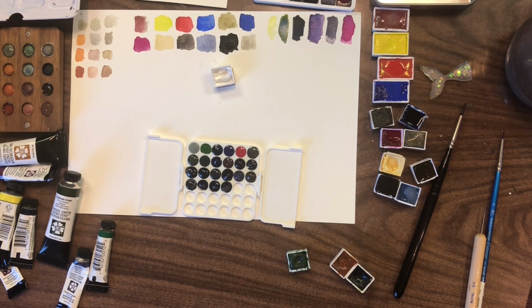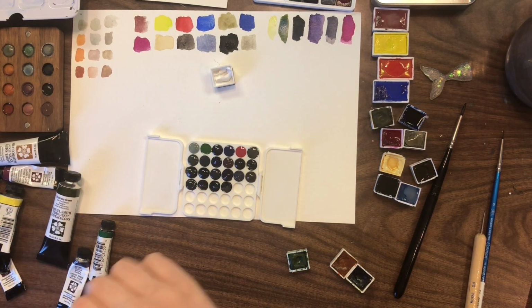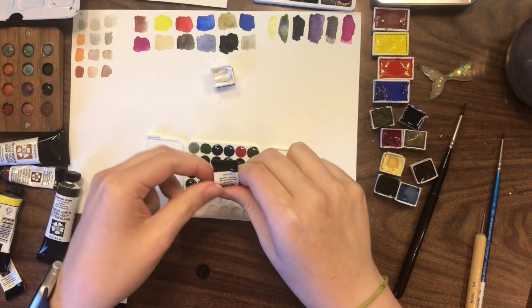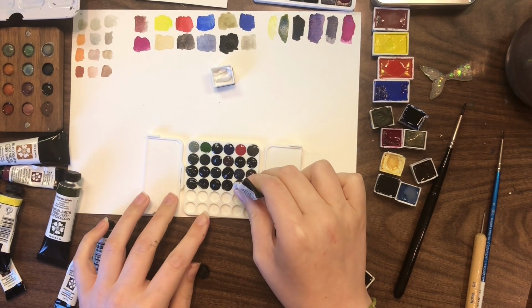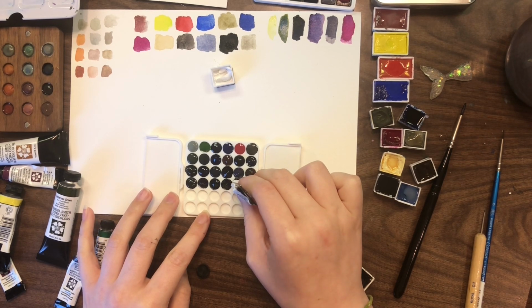That is Indigo. It's their mix, so it's Indanthrone Blue and Lamp Black. I'm not putting Lamp Black in this palette. I am putting Lunar Black because it's the black I prefer. Well, I might not be putting Lunar Black. I am. It's mostly dried out, the Lunar Black.